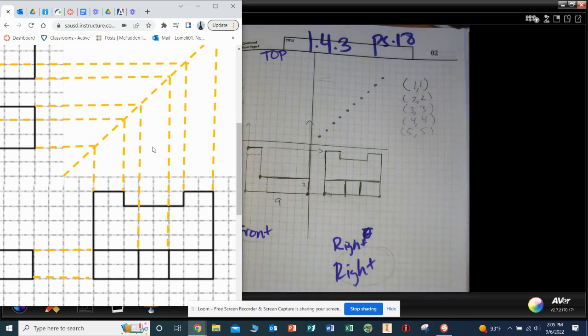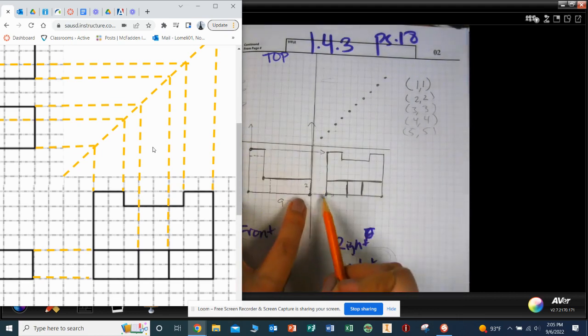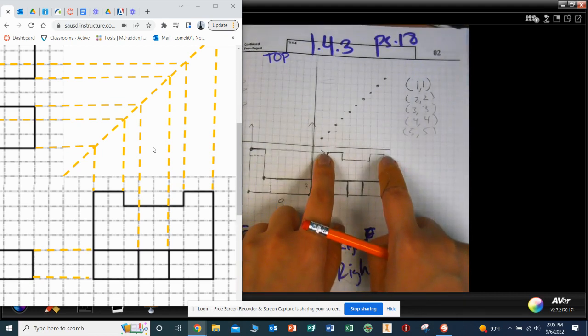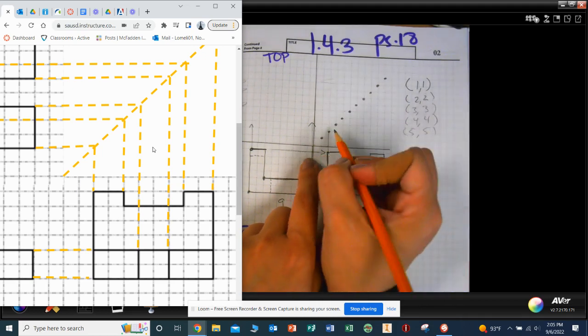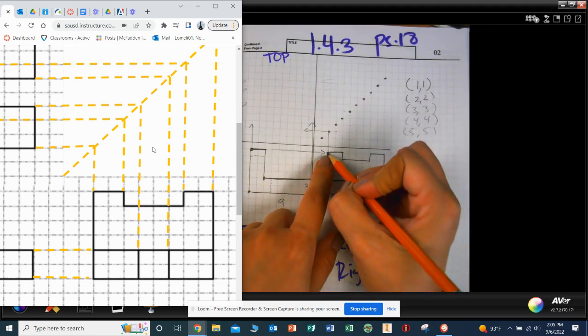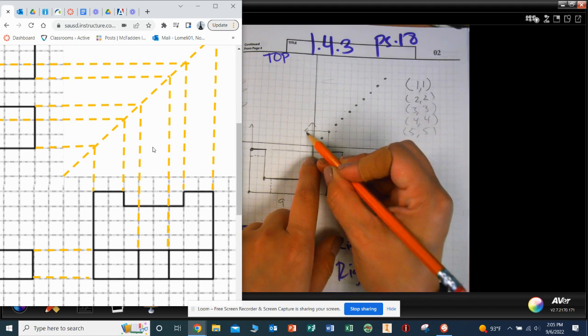This next part's kind of like, what's happening? It's not hard though. It's just, what in the world is she doing? Okay, you see how I drew these arrows over and over? From the right view, you're going to take the corners. Take this corner. Construction line going straight up until you hit a dot. Once you hit the dot, turn to the left and draw your arrow. Corner, straight up to the dot. Once you hit the dot, turn left, draw your arrow.